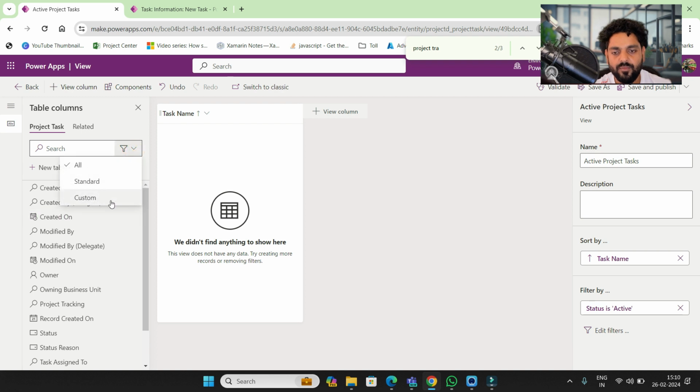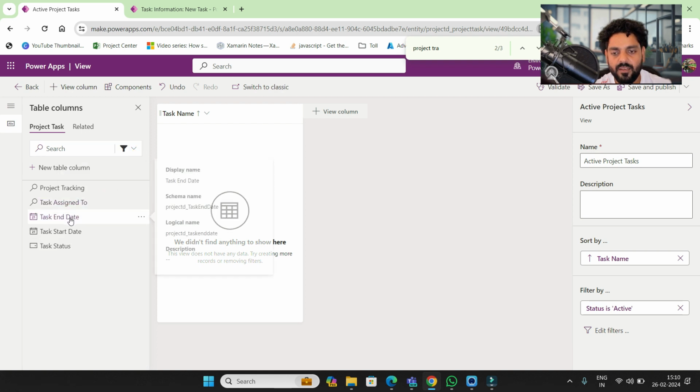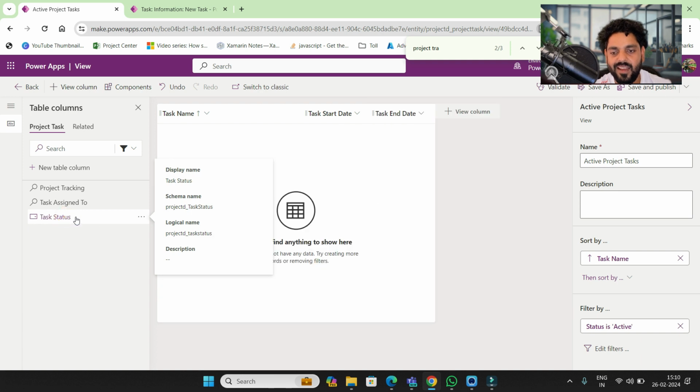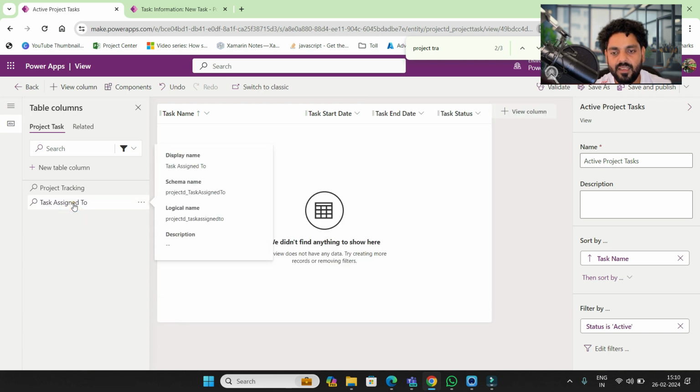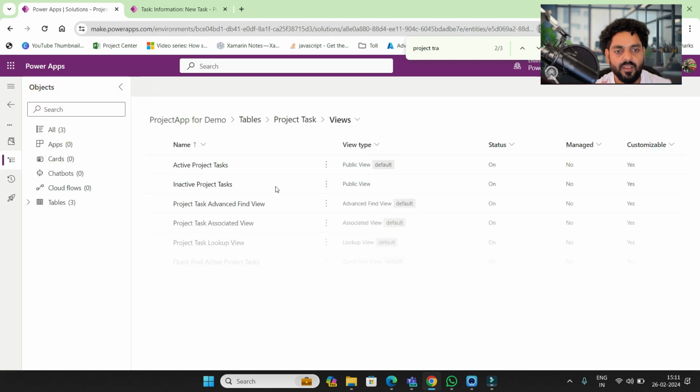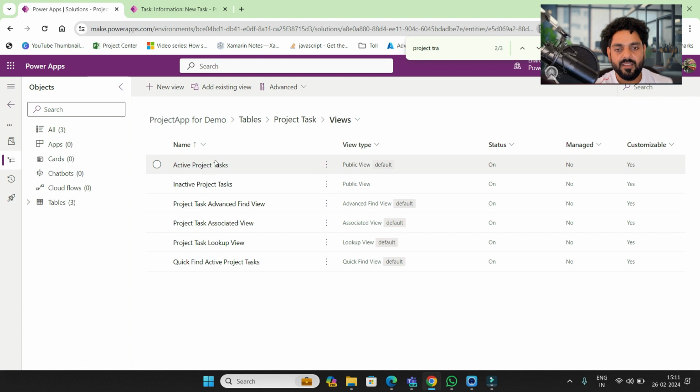Then I will go on custom, and here task start date, due date, task status, assigned to, and project tracking. Click on save. All right, so our tables are ready. And now let me create the app.